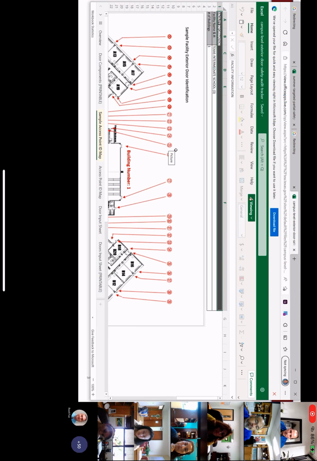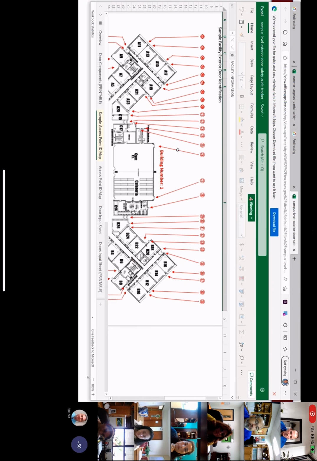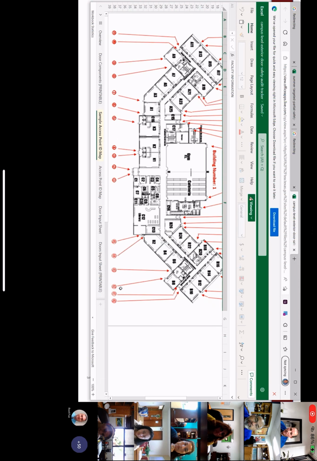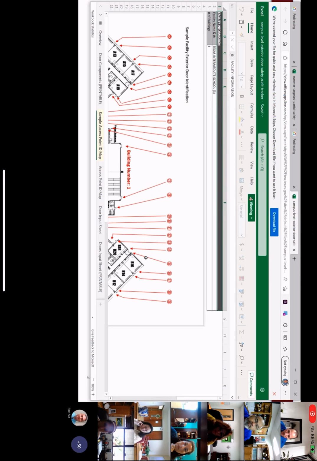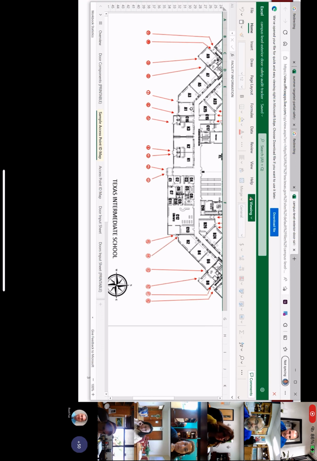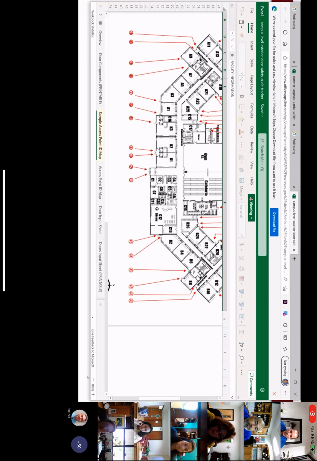And actually, I'm glad somebody mentioned Jerry's here because this is just an example. We're going to need a floor map, right, of your campus. And then we are going to need to number, and I think I missed that, all of our exit and entry doors all the way around need to be labeled. Okay, so this is going to be a lot of work for maintenance. And just like central office, when you come to central office, we have door 1, 2, 3, or halls, right? And then 4, 5, 6. So all of your doors in the exterior need to be labeled from now on.